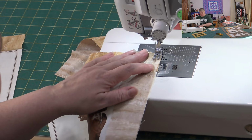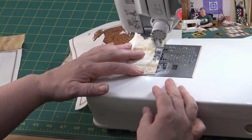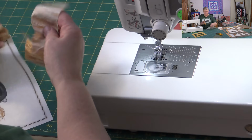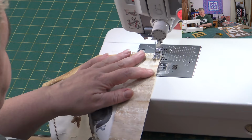And I was going to offer maybe if some kids wanted to try, but I didn't really have a lot of fabric for them to practice on. So I was just putting one of the bags together as a demonstration. I was like, oops, I probably should have brought some more fabric so they could try the machine, right? Yeah, it cost me a few thousand dollars, but they gotta learn. And if they take an interest now, fantastic.